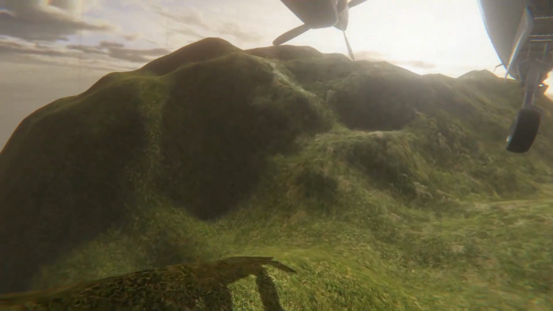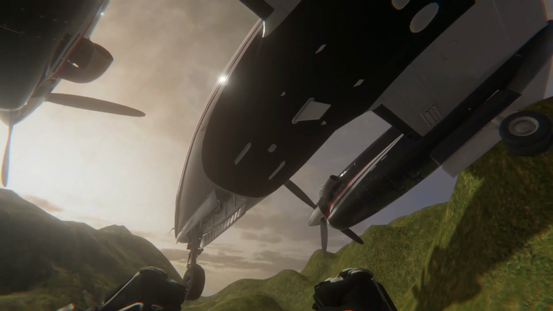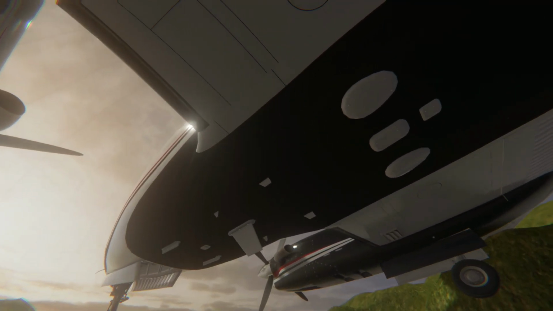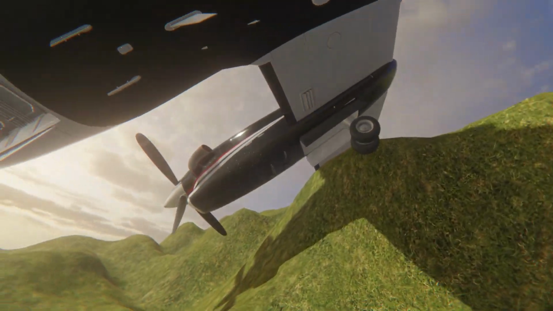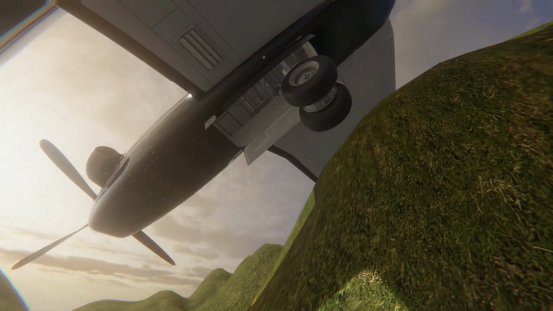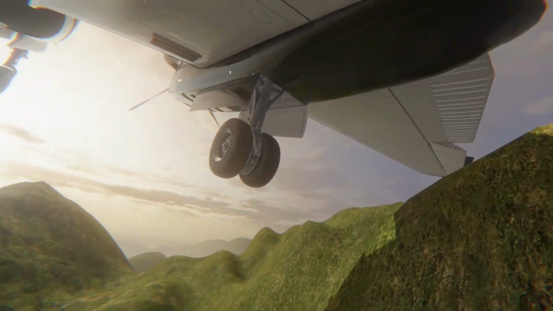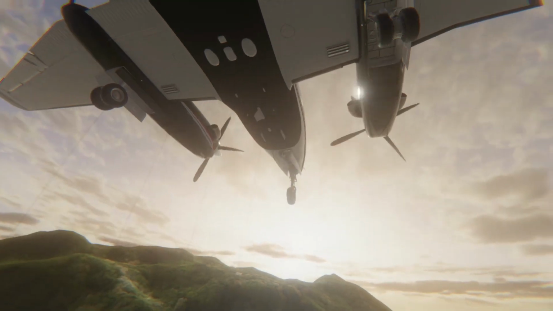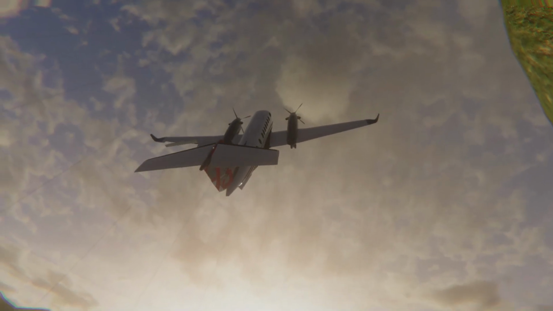Ow. Let's see if we can. Alright, what the. This mod on, you kinda can't jump super high, for whatever reason. Oh, there goes the force of my jump, pushed it or something. I don't know what's happening.